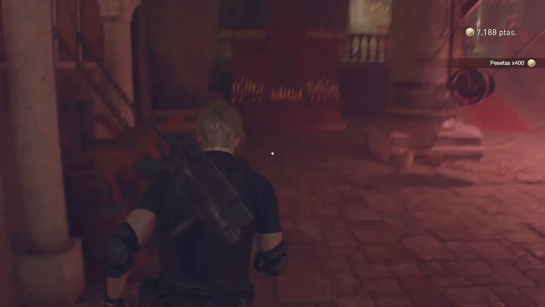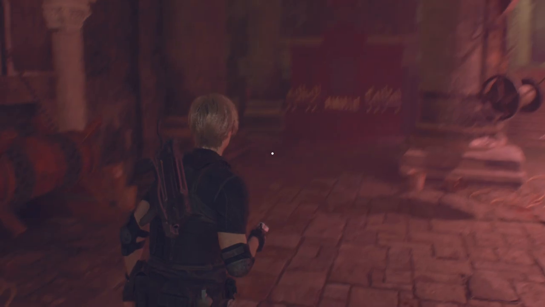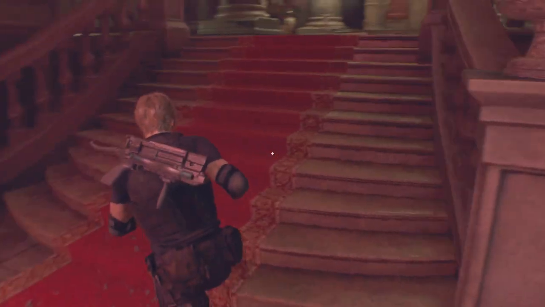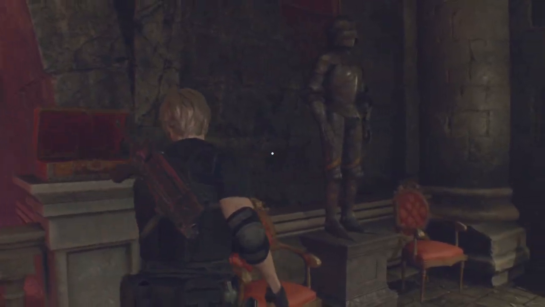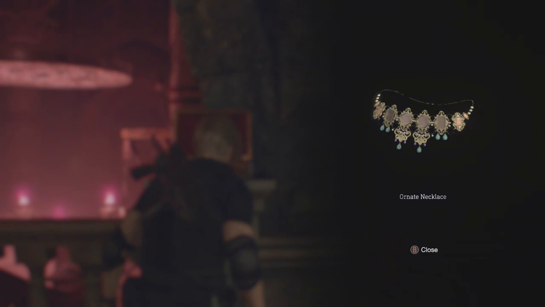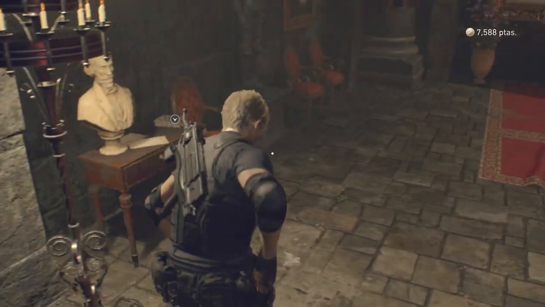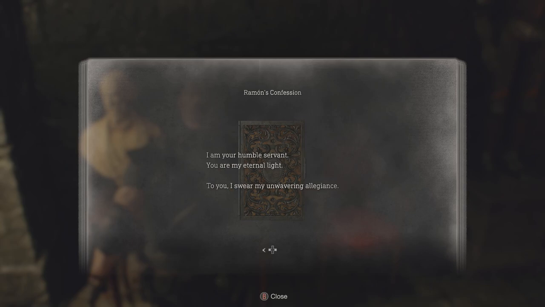So I can actually come in here and collect all the wares I didn't get before. There is something in here. Where is it? Oh, it's over here. All right, cool. Some ceiling nuts. Ceiling balls. I love how all of the collectibles, like the little treasure collectibles, are just nuts hanging from the ceiling. It's never anything else but just nuts in the ceiling. Truck nuts. Ooh, a necklace. Oh, that looks like I can fill it up. Fill that up. And then a bust. Ooh, what is this? My lord, true benevolent father. Yeah, there we go.